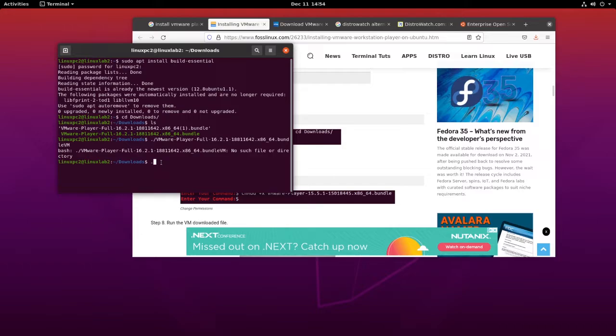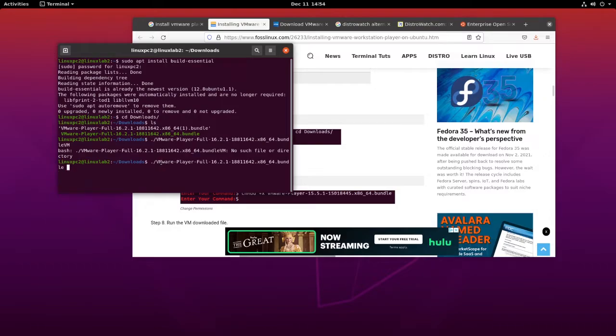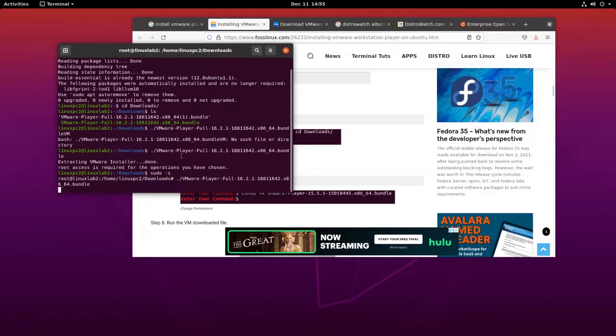What am I missing here? So dot slash VM. Okay, enter. Here we go. Perfect. Maybe I had a space after that. Okay, root access needed. So now I need to sudo -s, meaning go into it. Same thing, dot slash VM. Okay, finish it up. So dot slash VM.